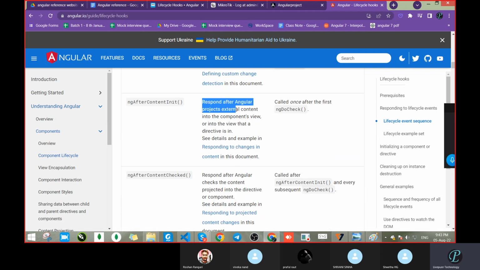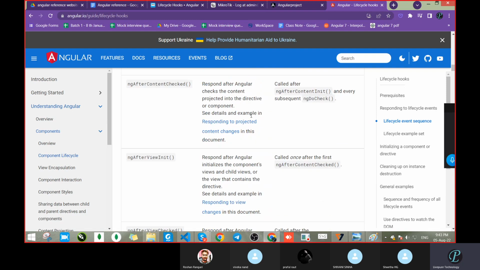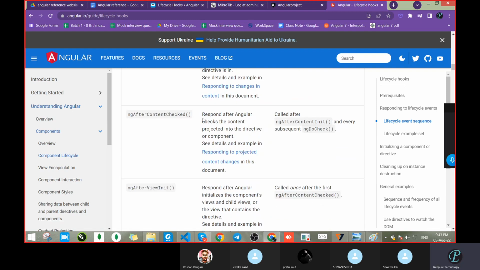Same thing here. What we had done, we had checked here. Respond after Angular projects external content into the component's view. So write down this one: ngAfterContentChecked.